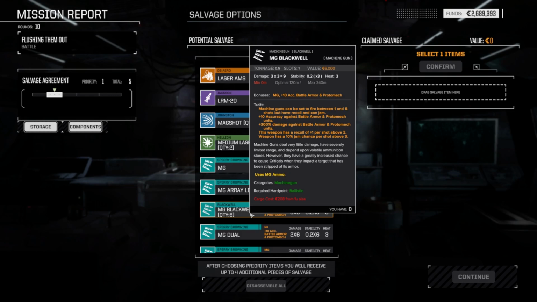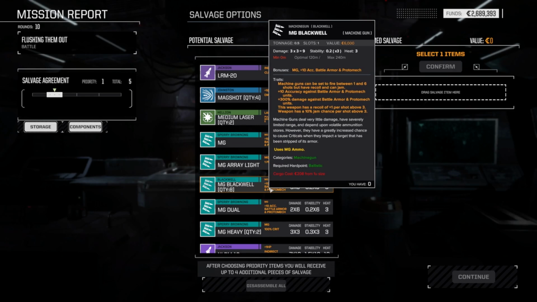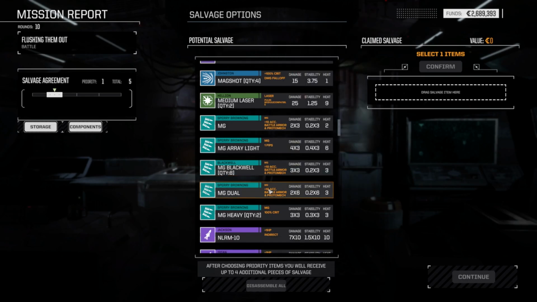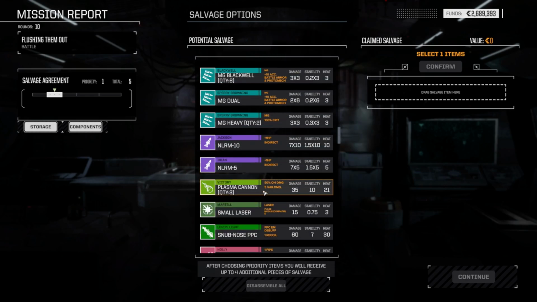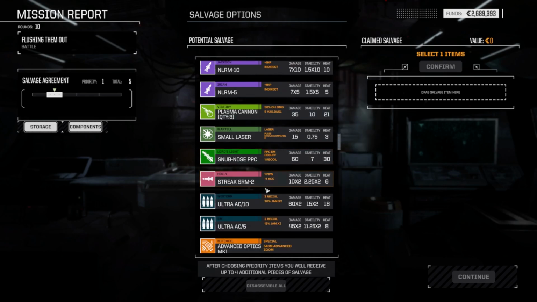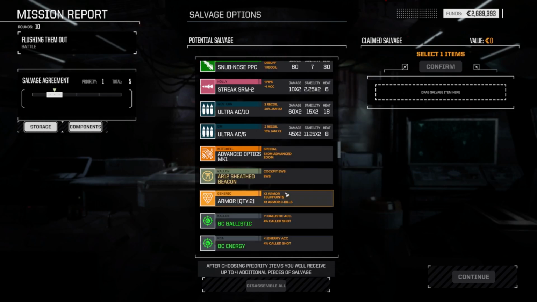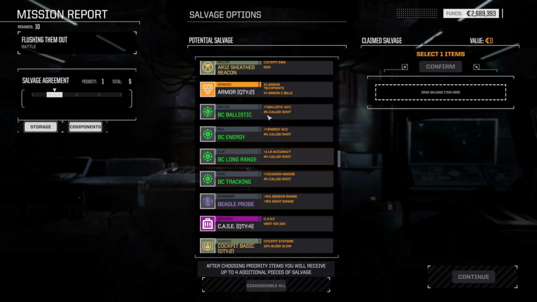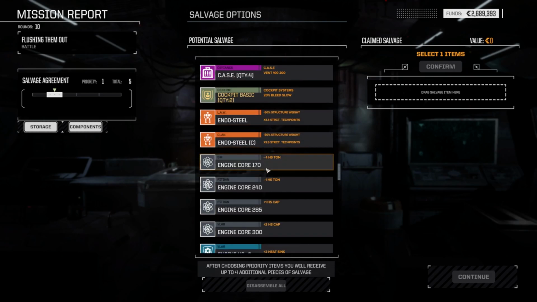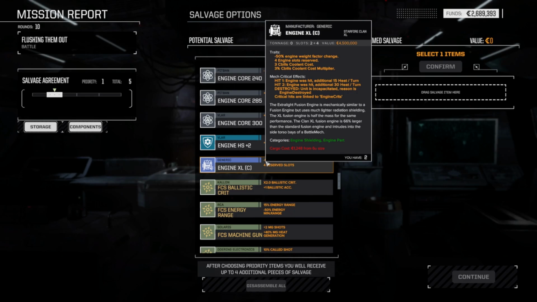Then, of course, there's an absolute mess of Blackwell machine guns, which are absolutely devastating against battle armor. Ooh, plasma cannons. 6 tons apiece, not the Clan ones, sadly. Advanced optics, we have 4 of those. AR-12 sheath beacon, we do have 2. Battle computers, Beagle probe. There's an XL Clan engine on the board. Might be good for a money pick.